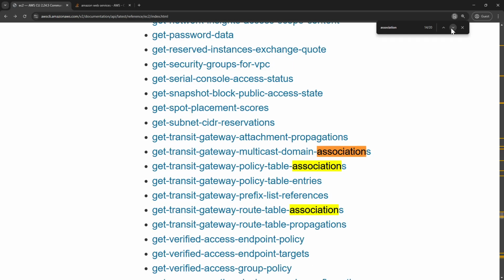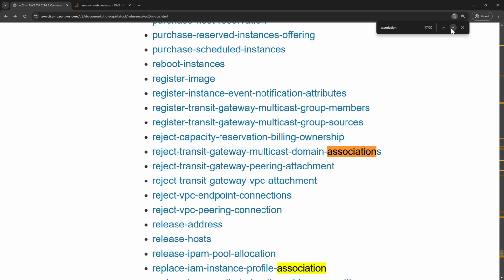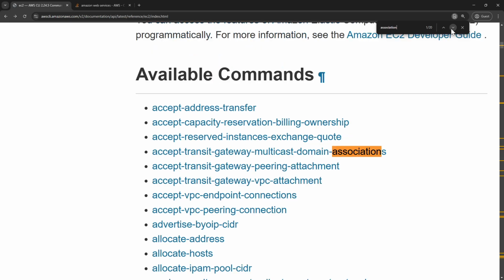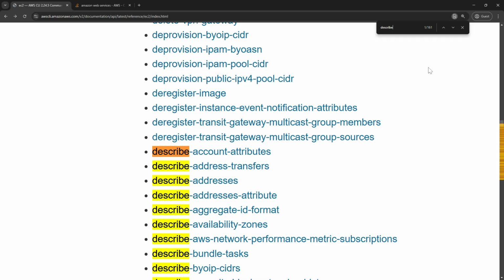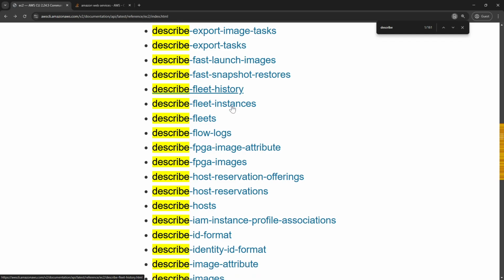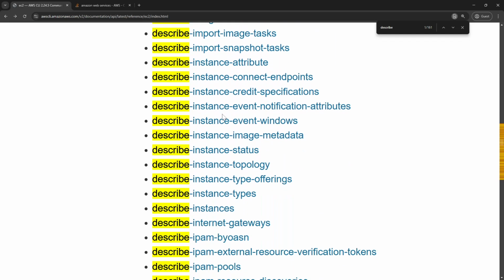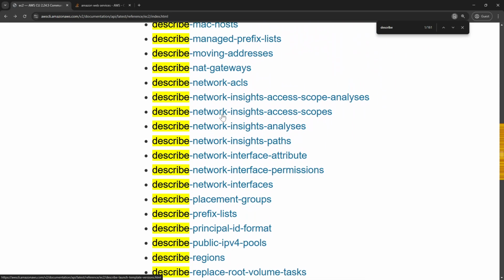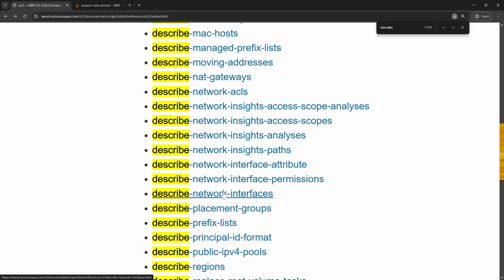Trunk interface. No, no, no. Replace route table association. Okay, so no. Okay, let's just see if we can describe that network interface then and delete that. Describe network interfaces.